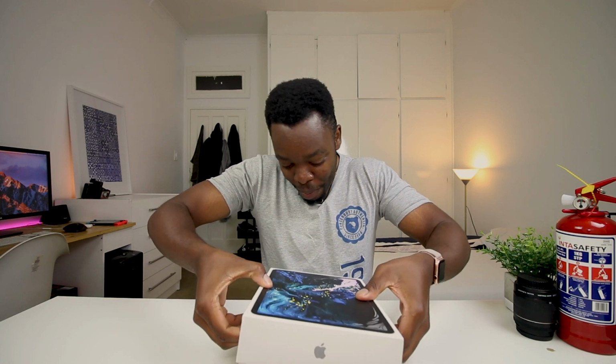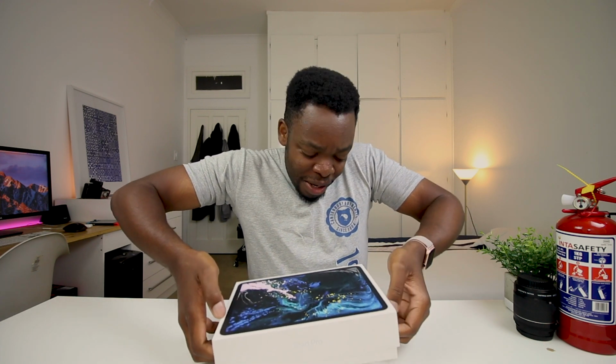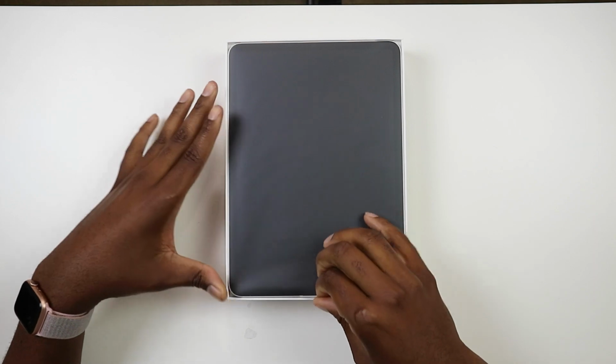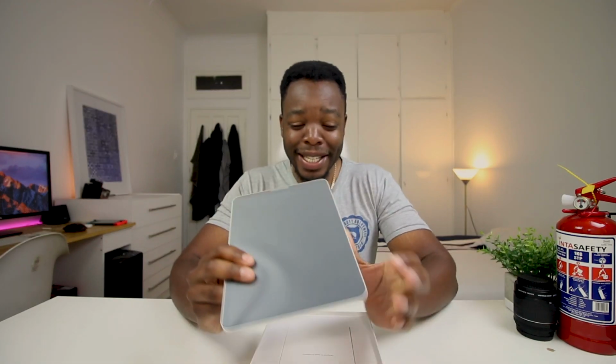Now, I'm struggling to open this. Almost there. And as I said, this guy weighs less than 500 grams, and it's really thin. I'm not sure about the specifications on that, because who really cares? So this is gonna be my first iPad unboxing ever, and I'm actually glad it's the iPad Pro 11-inch. Let's just unbox it. Let's go inside it, and I'll talk to you guys while I do it.